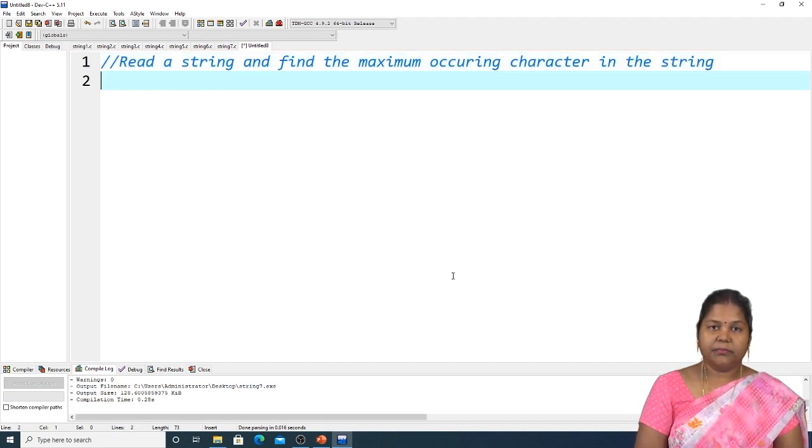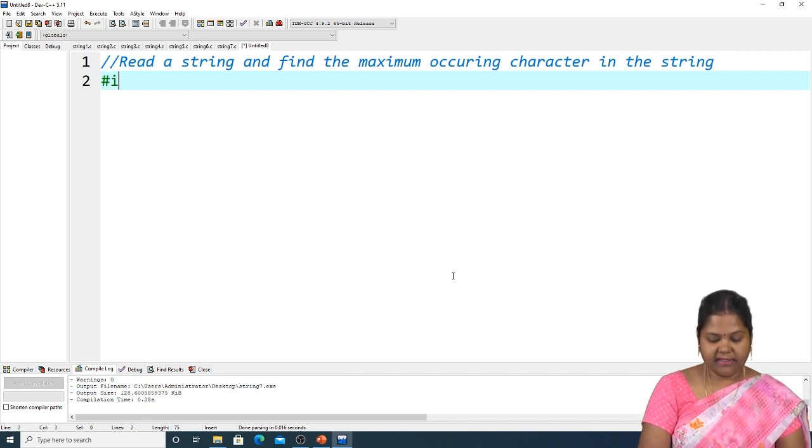For doing this program, you have to read a string and then check the frequency of each character. The frequency of a character is the number of times it is occurring, and you have to display how many times that particular character is present in the string.